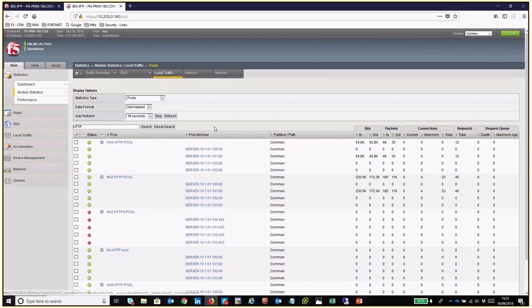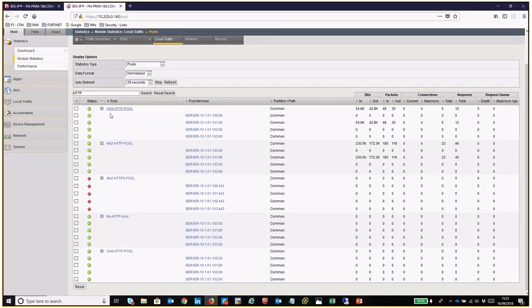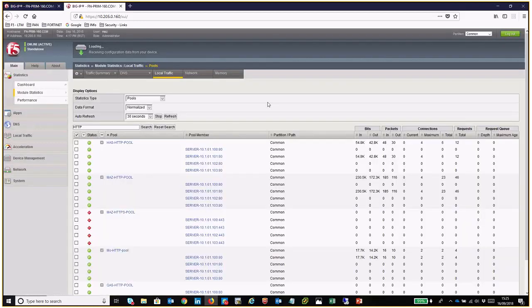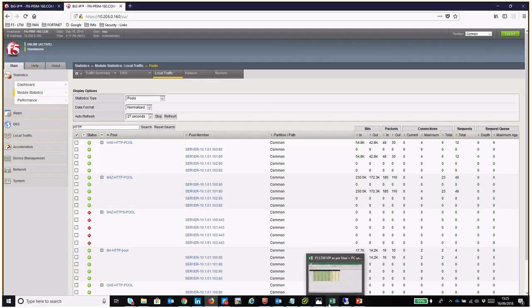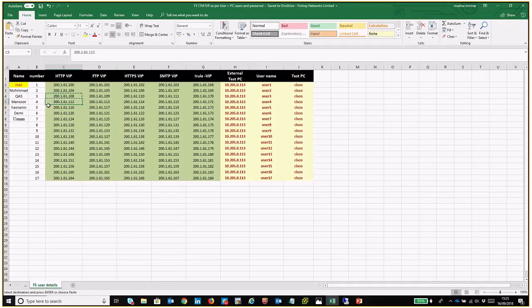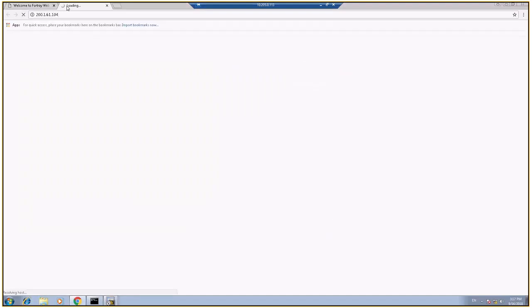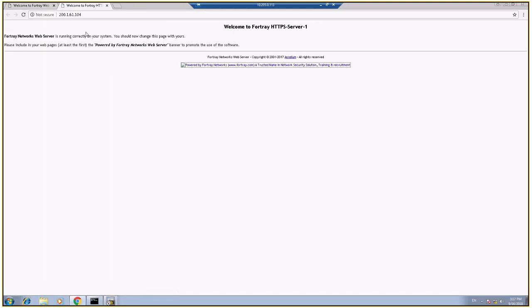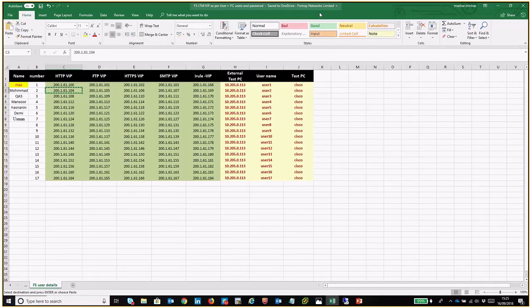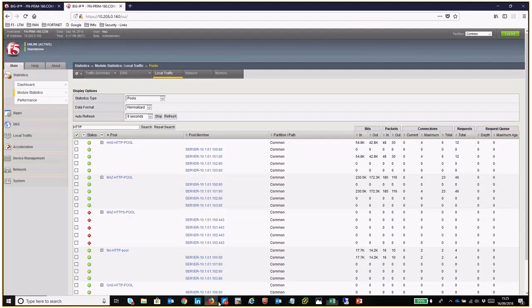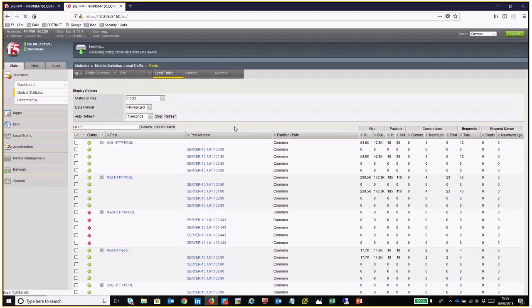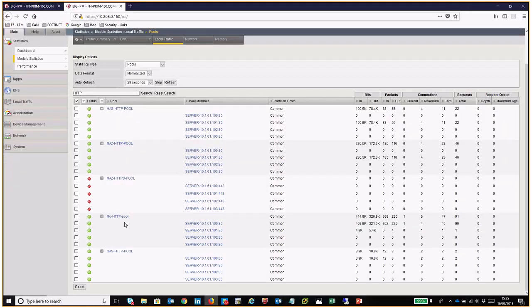Let me see where you are. Hasnan, you are going to server 2. Good. How about anybody else? Mo, have you tested it? Please go into the test PC and test with your VIP. Muhammad, your VIP will be 104. Type it here, 104. You will see that it's connected to server 1 now. Muhammad, you are connected to server 1.